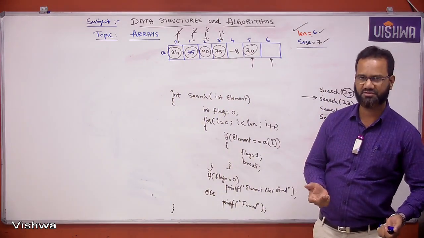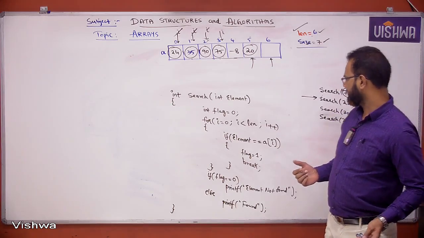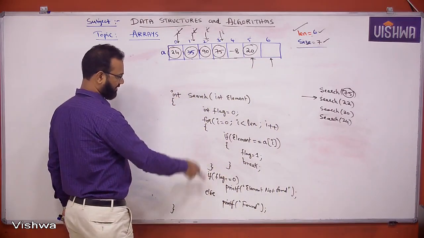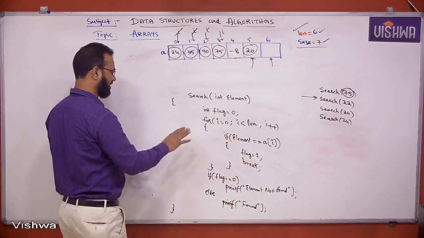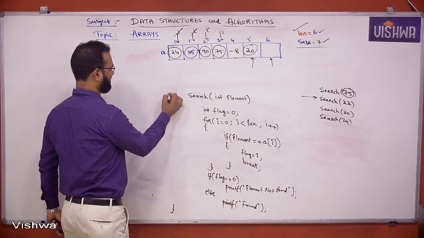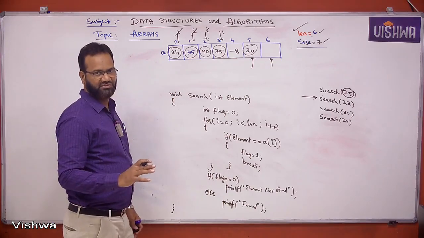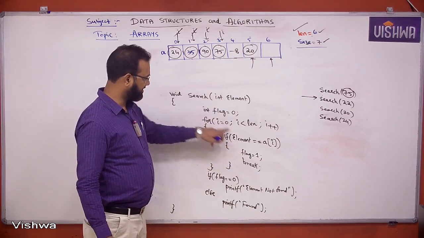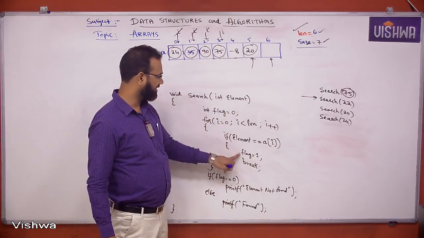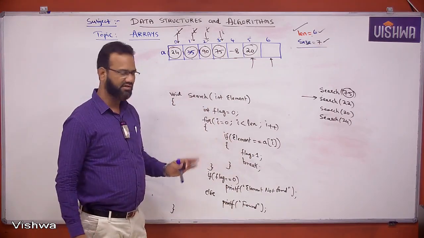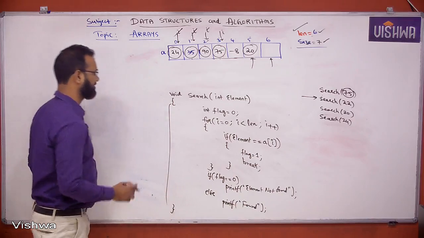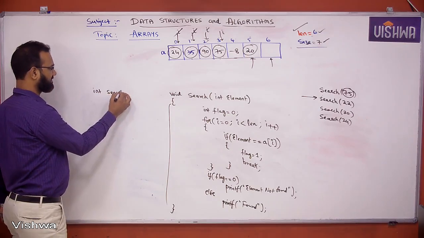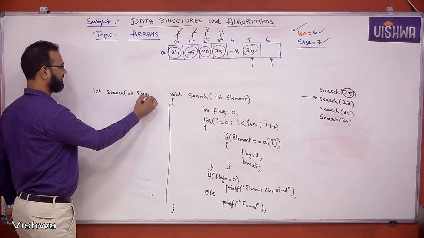Or one more logic is also there. One more important thing is I'll be using an integer variable here, but I'm not returning any value. In this particular scenario, for our case, I'll be using void return type because I'm not returning any value. Let us say, instead of saying break and changing the status of the flag, I can even say return the position. This is one way of doing it. Another way of doing it is something like this. Instead of taking flag status, I'll just use an integer return type for searching for the element over here.